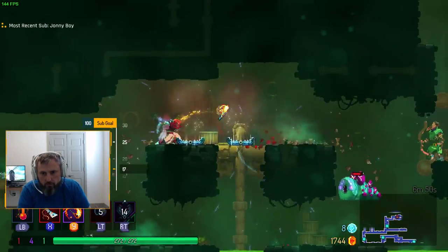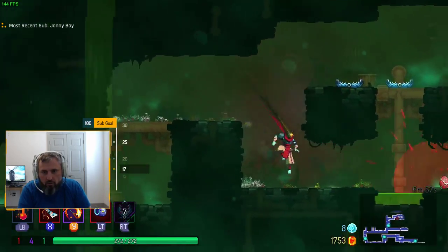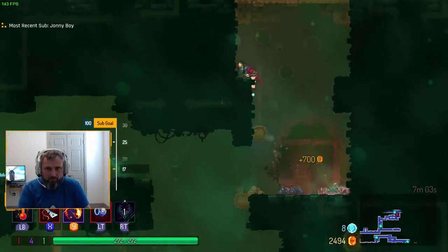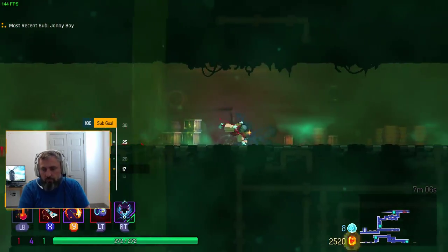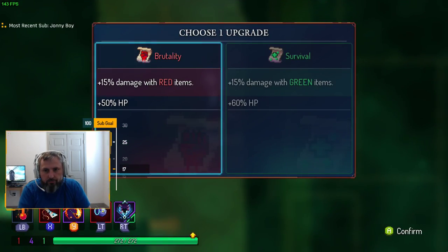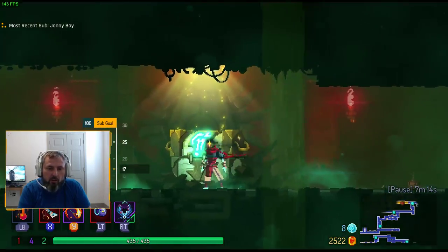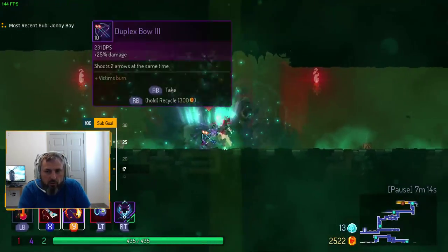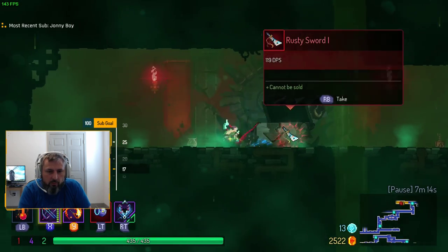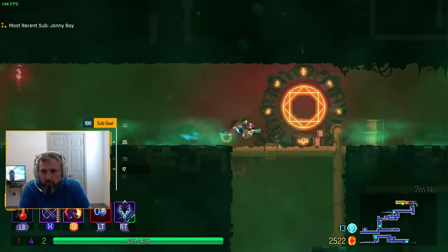Not today. Oh, shit. I'm used to that not being a grenade. Upgrades. 60 HP, we'll take that. And you'll get less HP on your upgrades as the more upgrades you get. Alright, duplex bow. Ooh, burns them. Alright, we can do that. That could be fun. And this shoots 2 arrows at one time.